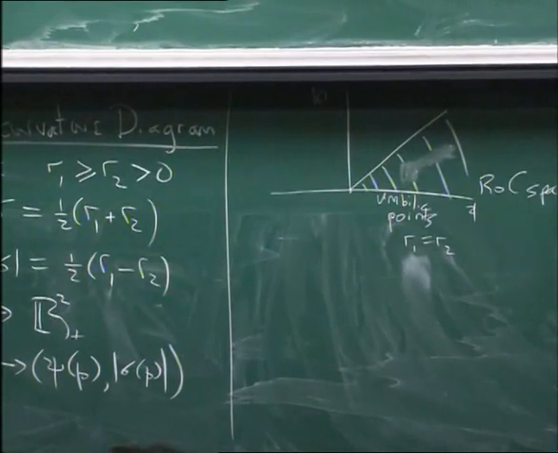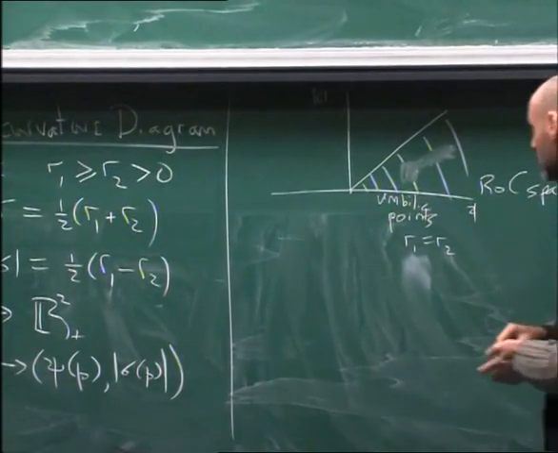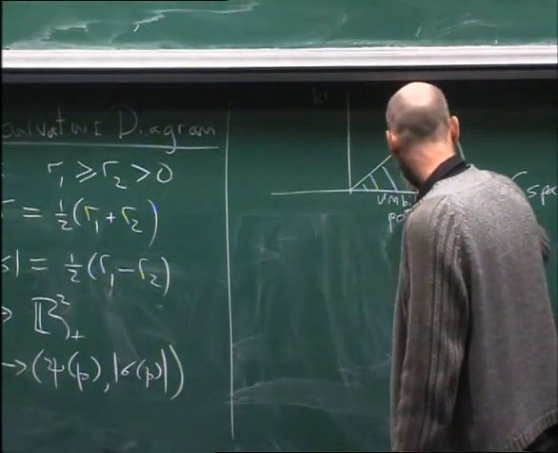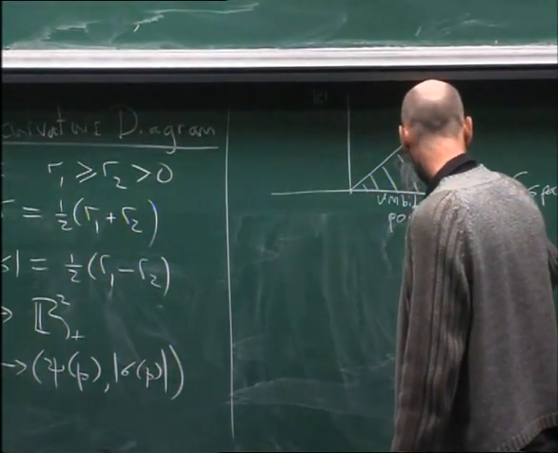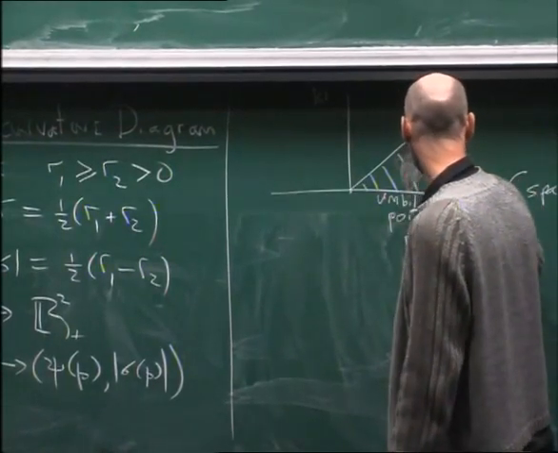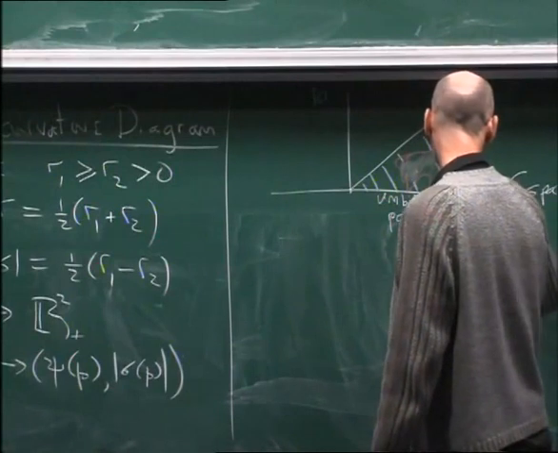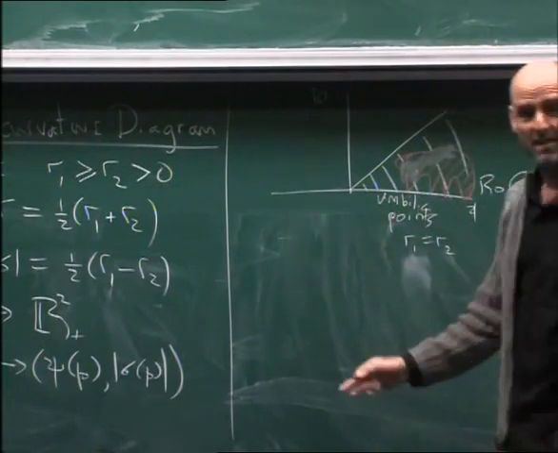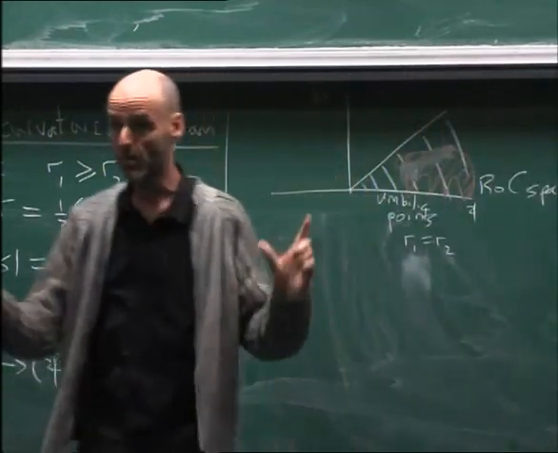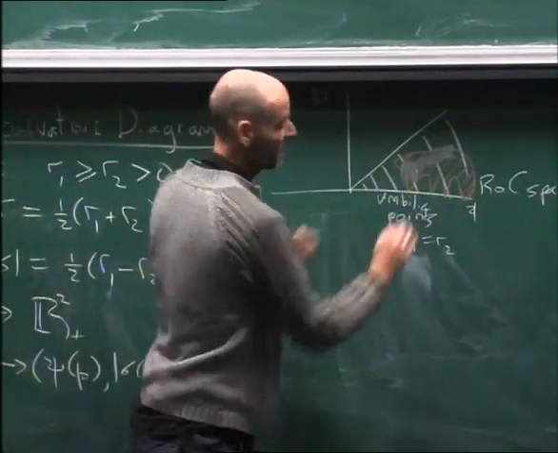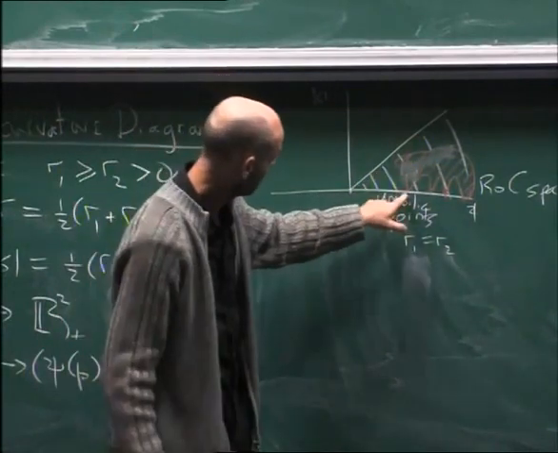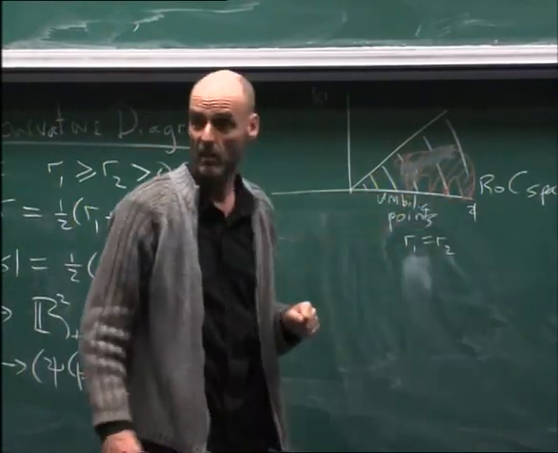So your umbilic points are now at infinity in this upper half plane model. And your surface is going to look like this. In general, it's going to have four of these points. Now, it could have folds, right? They may not be isolated. I'm just trying to draw a generic surface. This is the image. It's a mapping from a sphere into the upper half plane, so it's going to be double covered in the middle, for example. And here we'll have our umbilic points. If they're isolated, they look like that.